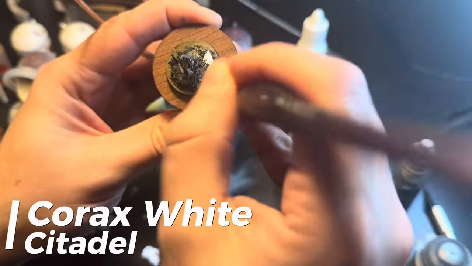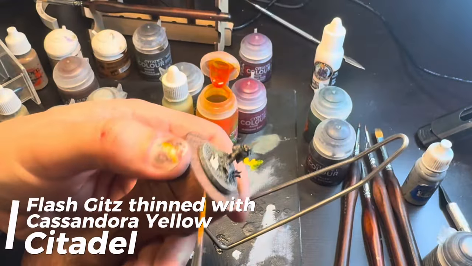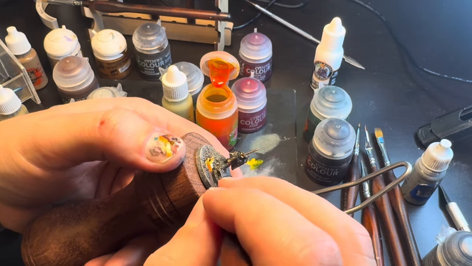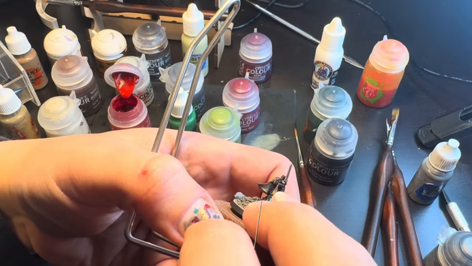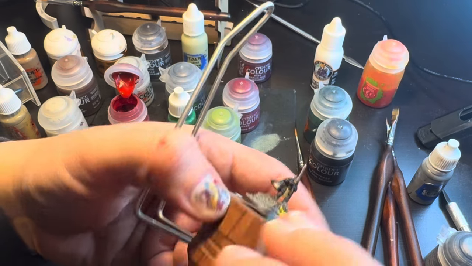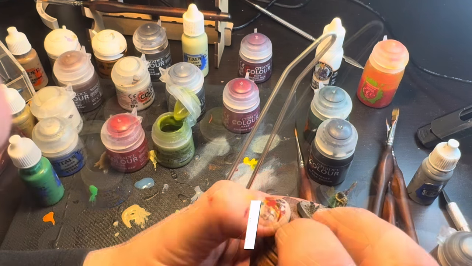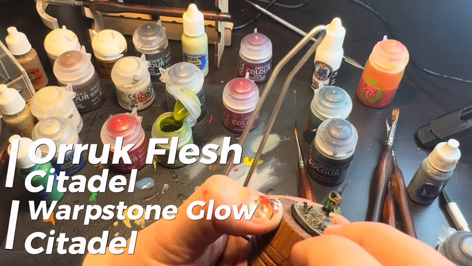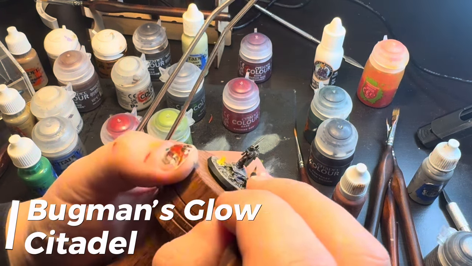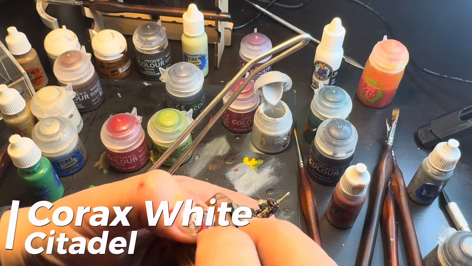Now the base is dry, it gets a dry brush with Korax White, and we begin the flames, with Flash Gitz Yellow thinned down with yellow shade. Each base colour gets a layer, Mephiston Red, Runefang Steel. The green gets two, Warpstone Glow and an edge of Auric Flesh. Bugman's Glow for the burgundy. And Korax White for the bone-coloured tabard.